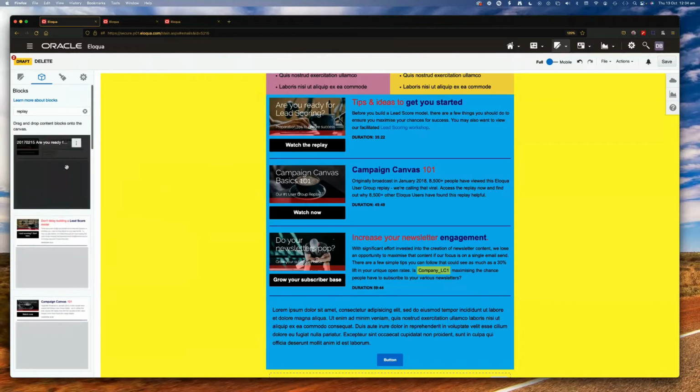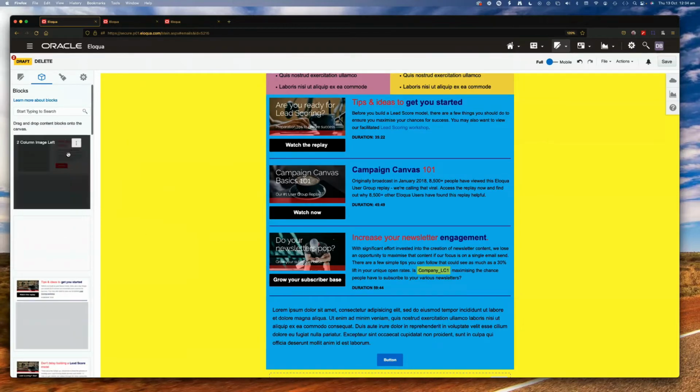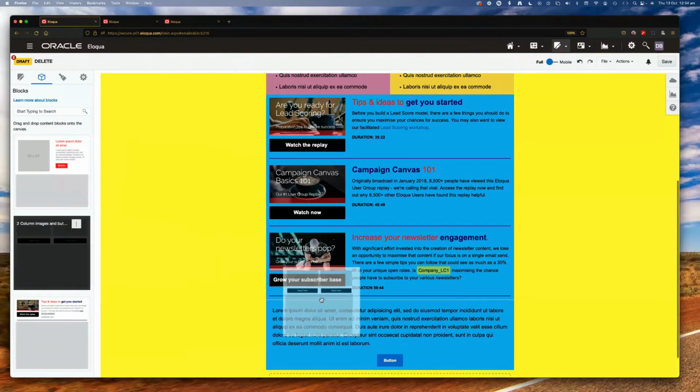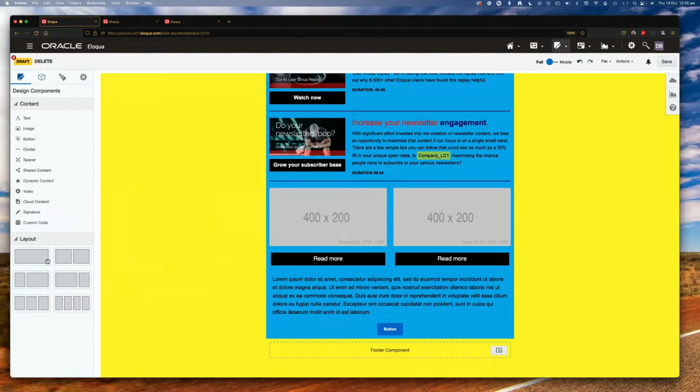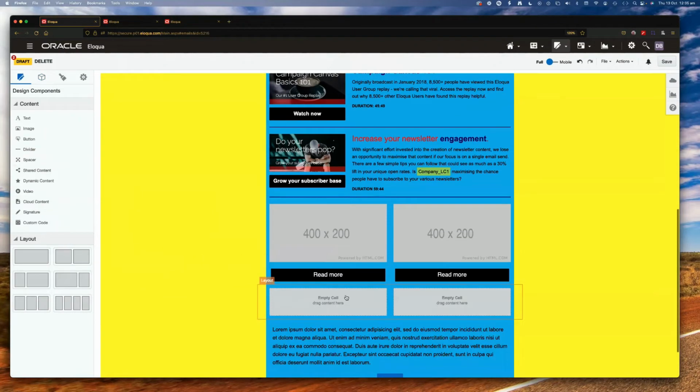We also have other areas where we found that we were sort of recreating things using the editor on a regular basis. And this was one of them. For example, we always wanted kind of 2 columns with 2 sets of images, button underneath, and so on and so forth. And we thought, you know what, we can just create this as a block. So what I'm kind of doing there is extending this library. So this library gives me just the empty shell. What I'm doing is extending that layout library, but actually putting in some more placeholder type content.